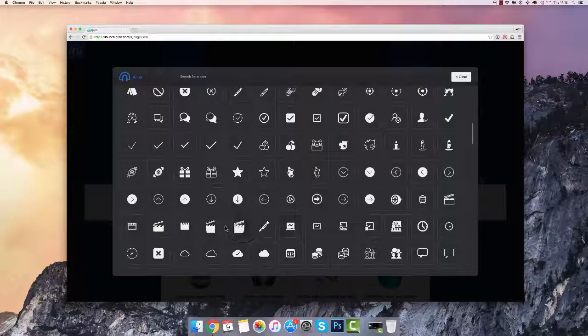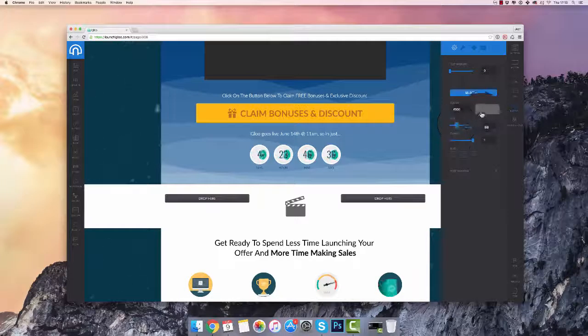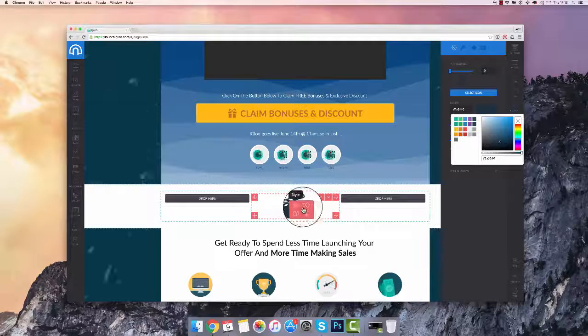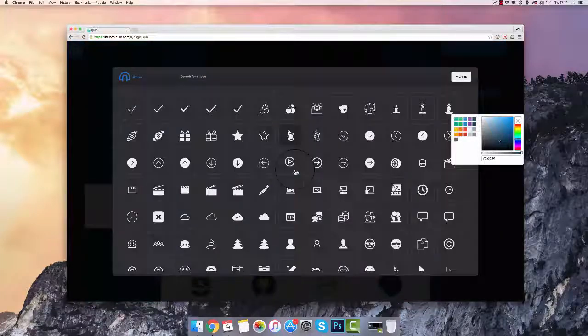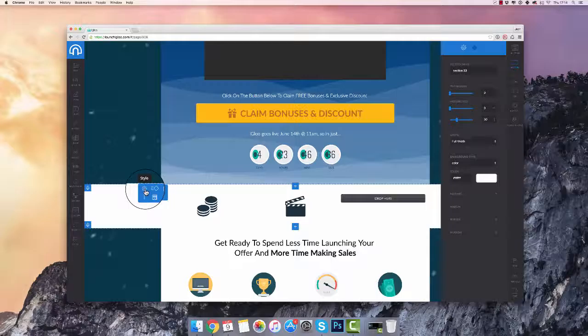We've got a massive icon library of vector icons where you can, you know, go through and select them, adjust the color, adjust the size, make it however you like, and yeah, it's really easy to do. You can also duplicate things really quickly and easily like this. Just drag it where you want, double click on it, and then select a different icon. And you can see already how fast and efficient that is.